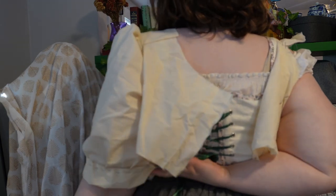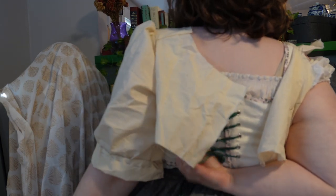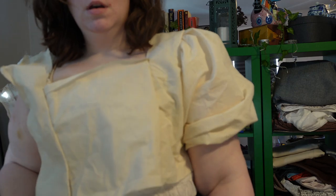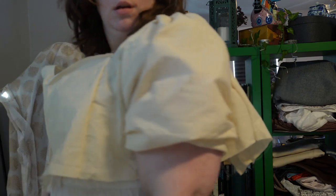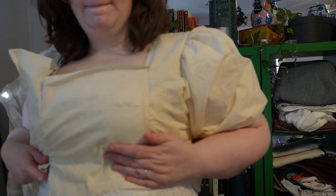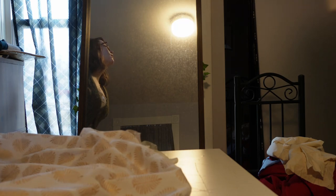So I popped on that sleeve and tried it on. The fit is pretty good — there's enough of it to close in the back over my stays. But the sleeve is a little bit big, so I decide when I make my final project I'm going to tighten up that band a little bit so it sits higher on my arm and gives more poofiness, which is the desired look for evening wear in the Regency. With the assurance that this pattern pretty much works for me, it is time to finally cut into my fabric.